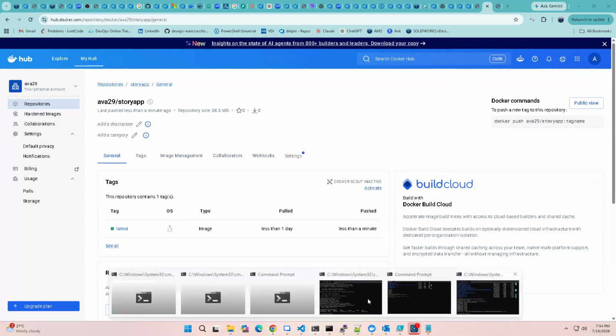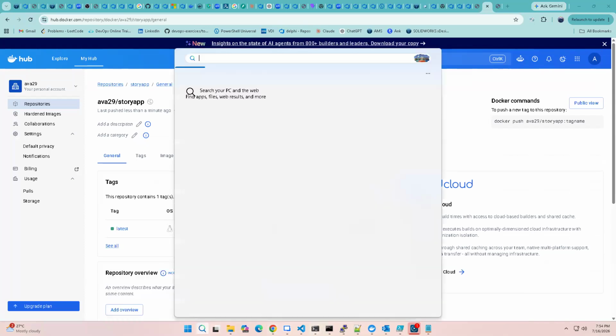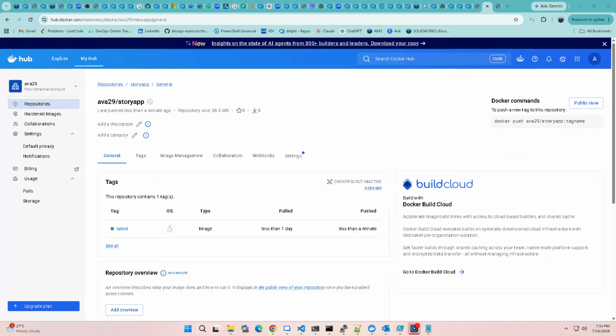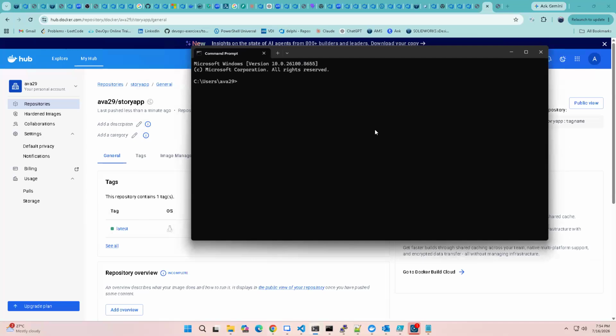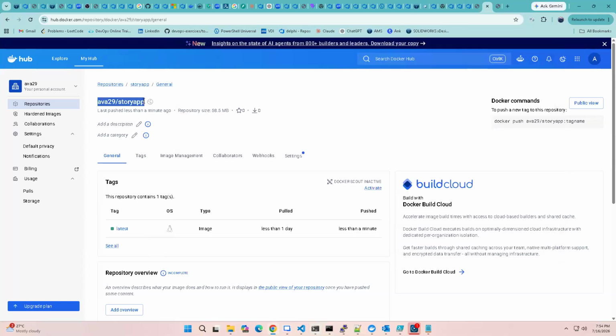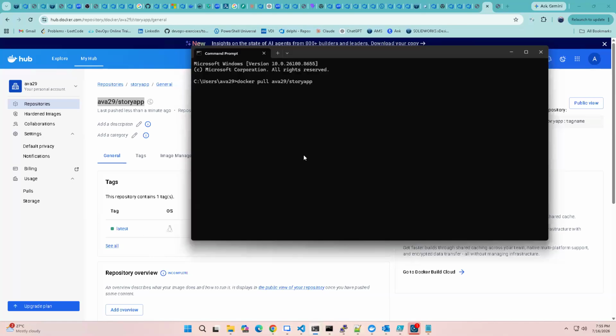Now suppose I want to take this image and run it on my system. So what I'll do is Docker pull, and what is the name of our image? This one. Copy this. That's it, and press enter.